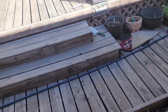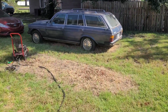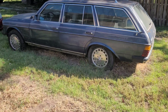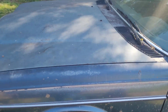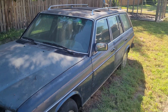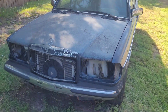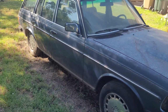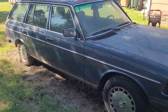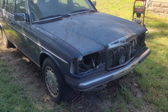Today I'm not really going to be doing any SD content or SOB content. I'm going to come out here and attempt to wash up the old Euro 300 TD wagon. I haven't really made much of a video on this car. But I thought I'd get out here today and wash it up, get all of the dirt off of it, and get it prepared to eventually come inside.